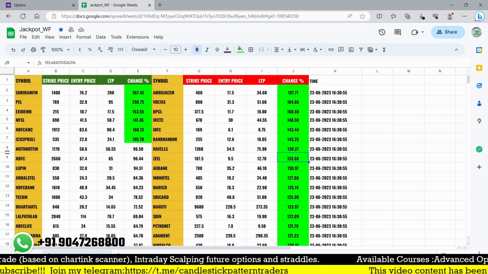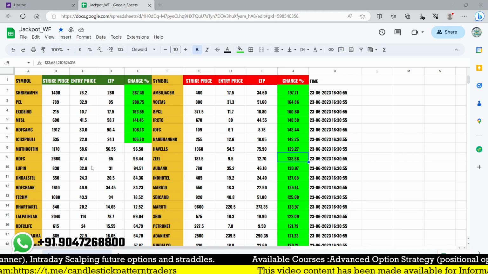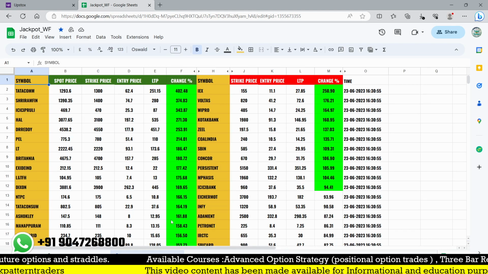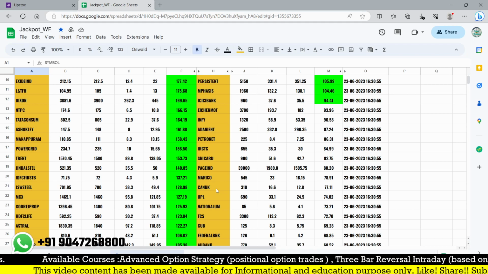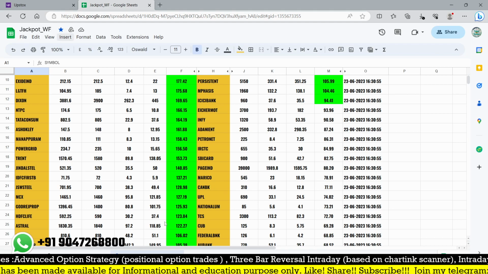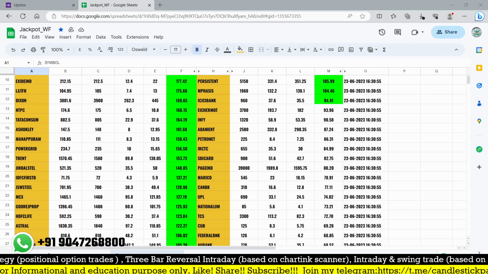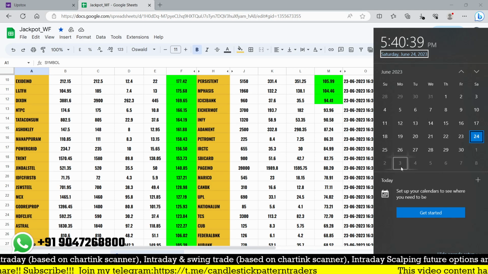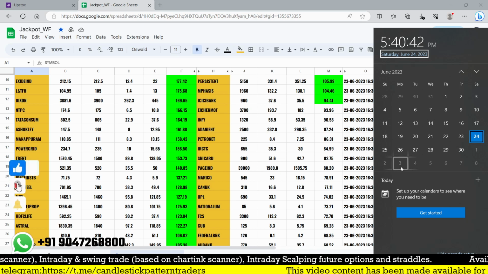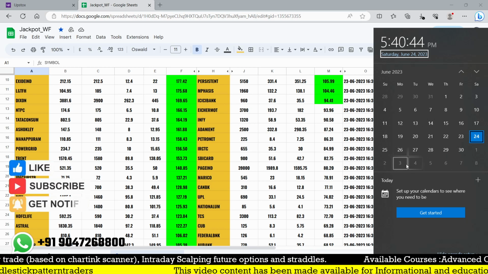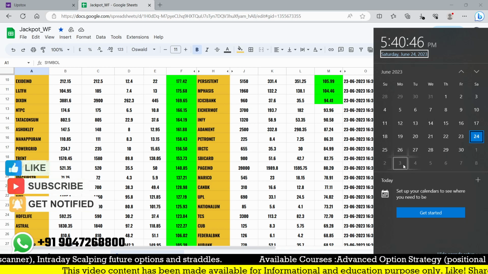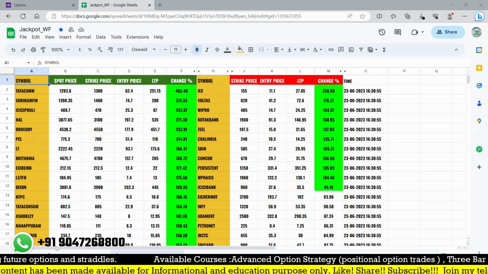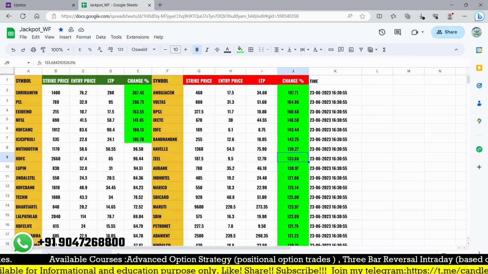Now before that, I am going to update the sheet, and there are no changes for the monthly sheet. The monthly sheet is going to be updated on the first of July only. I think the first of July is a holiday. Maybe the sheet is going to be available from the 3rd of July, because that is the first day of the July contract. So the 30th and the next day are two holidays, and the 3rd is a starting day. So the monthly sheet is going to be updated on the 3rd.